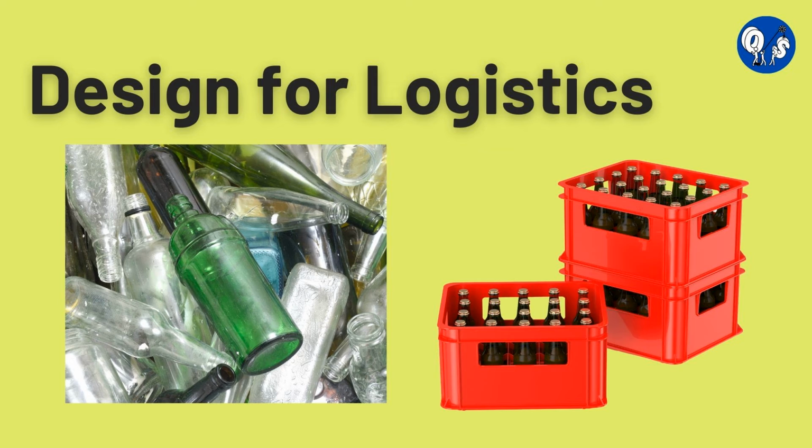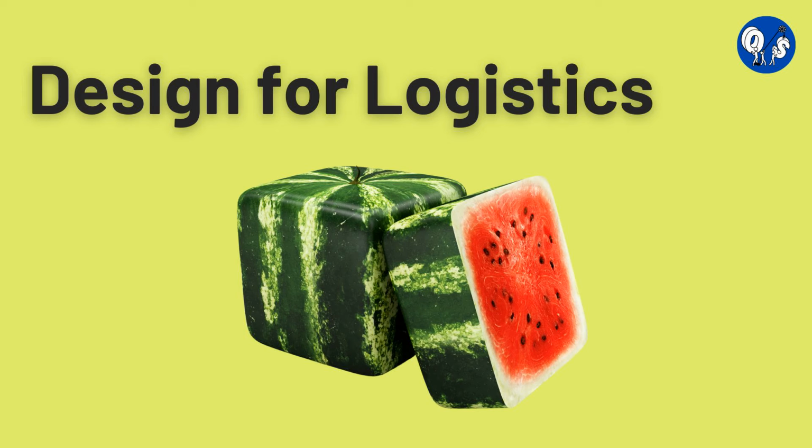Now look at this crate of bottles. This is another good example of conveniently transporting beverages. Now take a look at this picture of square watermelons, which are specifically grown in this particular shape for ease of transportation and storage. I hope you know the whole process. Farmers put them in a die made of iron or steel when they reach a particular size, so they acquire the shape of a square box. Anyway, how they are grown is not our point of discussion.